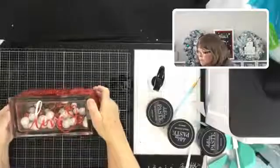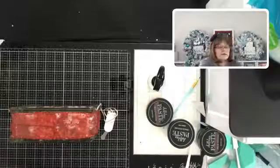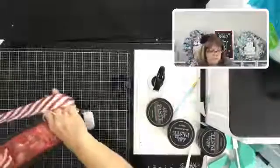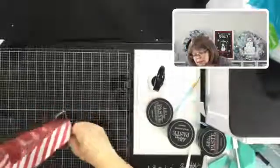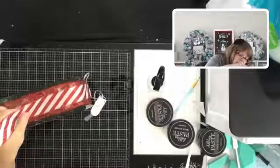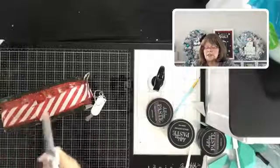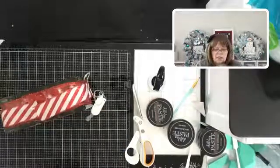So I've got that much wrapped around there, and then I didn't cut this, but I thought the red and white would be cute. So I'm going to put a white stripe around it. And in a minute, I think the white's 1.5 inches. So I'll cut that. I've got my heavy duty Fiskars Amplified scissors. They're good for cutting heavy stuff, with the wire and stuff in there. So that's why they're called Amplified.